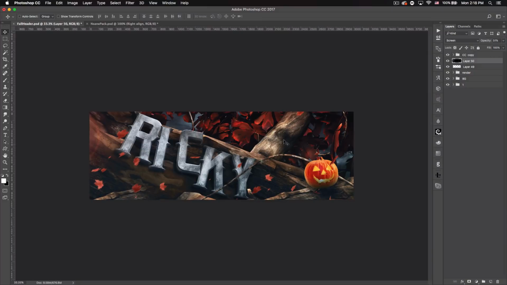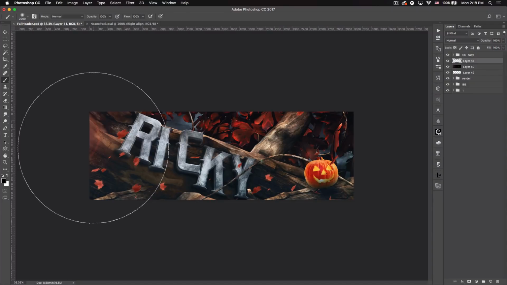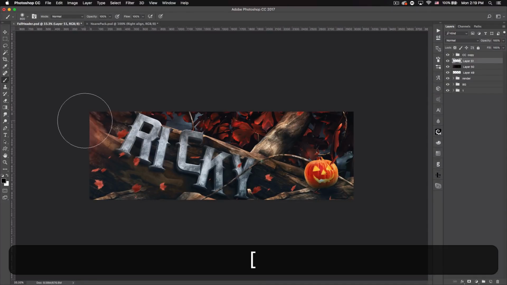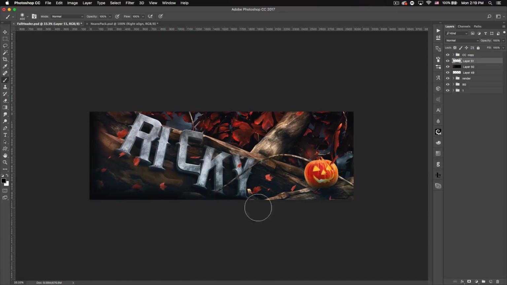And to kind of focus everything in on the center of the text, I want to darken all the edges, kind of like a slight vignette. So let's create another new layer, brush tool, flip the white and black so the black is now the foreground color, and we're just going to go around the edges. Just like that, and you could just leave it at normal blend mode and bring down the opacity to 35, and you can see it darkens the edges, brings your eye to the middle of the text, which is where we want, and that just makes it look a little bit better.